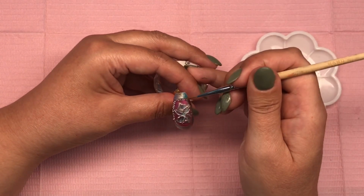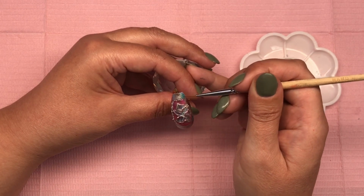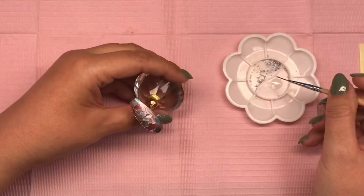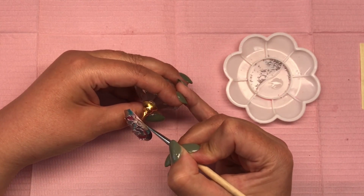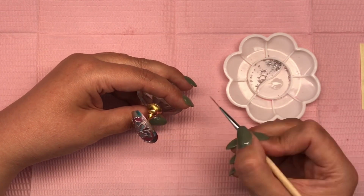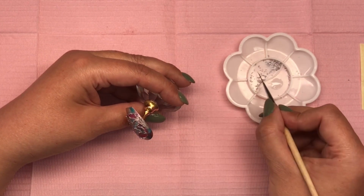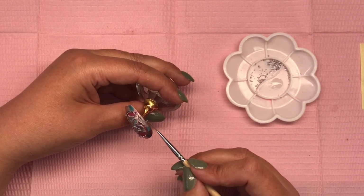So I'm going in with a striping brush, and I'm putting a very thin amount of top coat, working in little sections, and then picking up the micro beads and placing that in there, and then zapping that in the lamp just for 10-20 seconds just to keep it in place, and then do another section. And I'm working all the way around, so I'm framing that gel polish that we did at the beginning, and I will go all the way round.